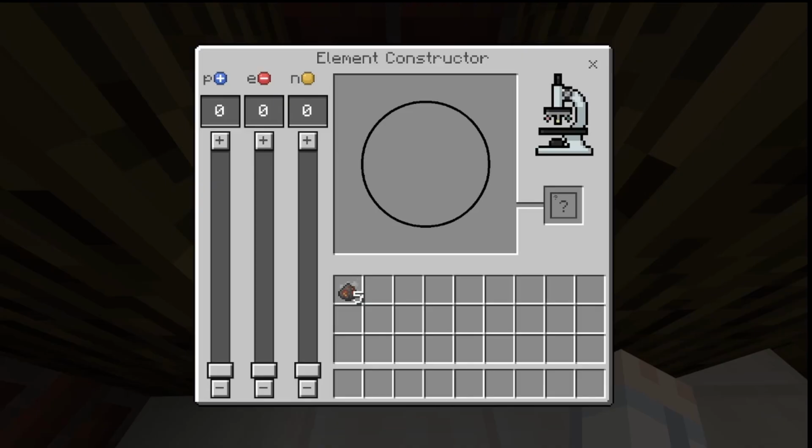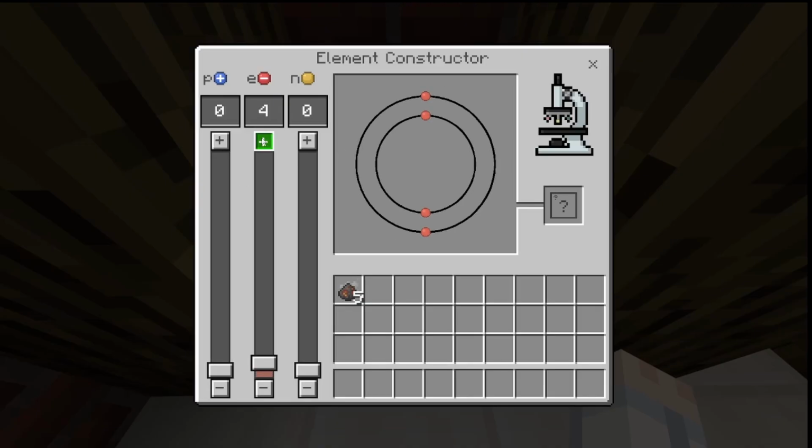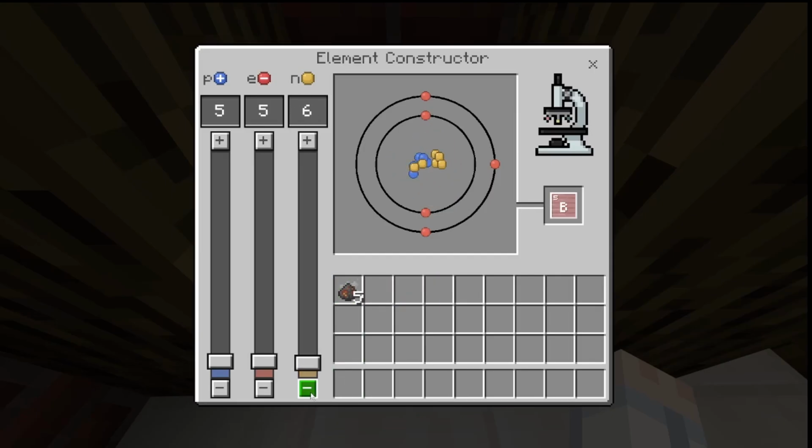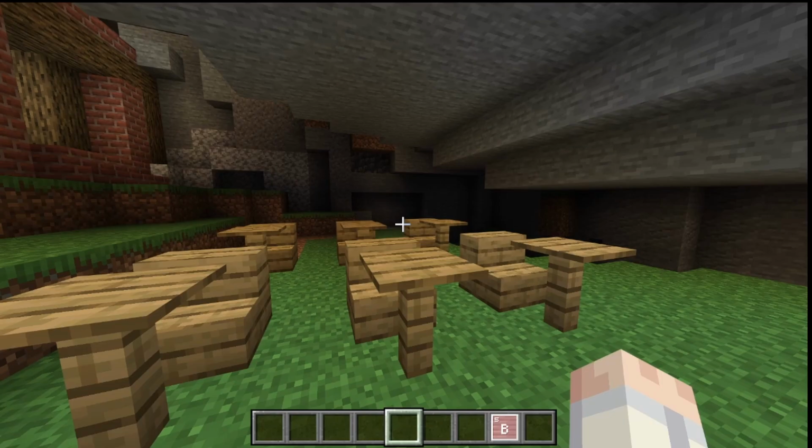Oh, but you can decrease it by one. How do we even count the isotope count?